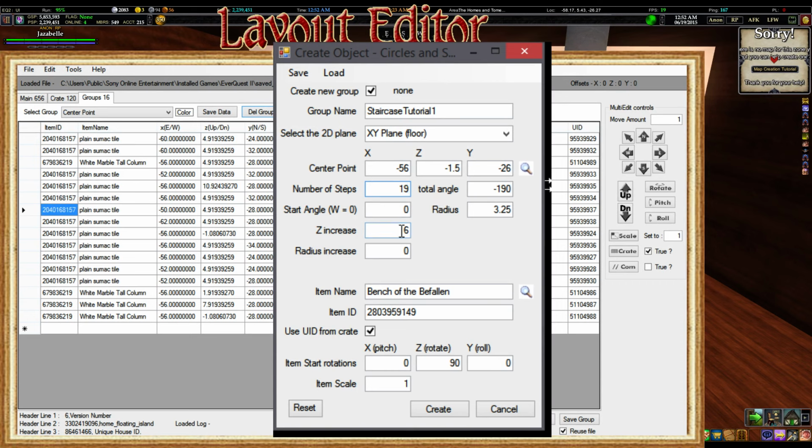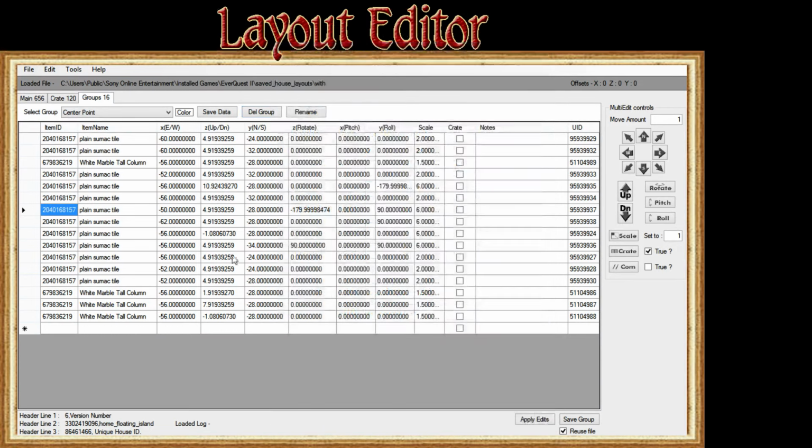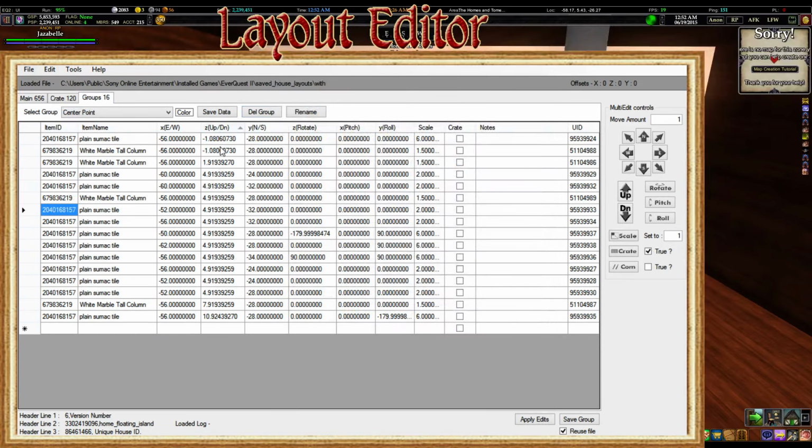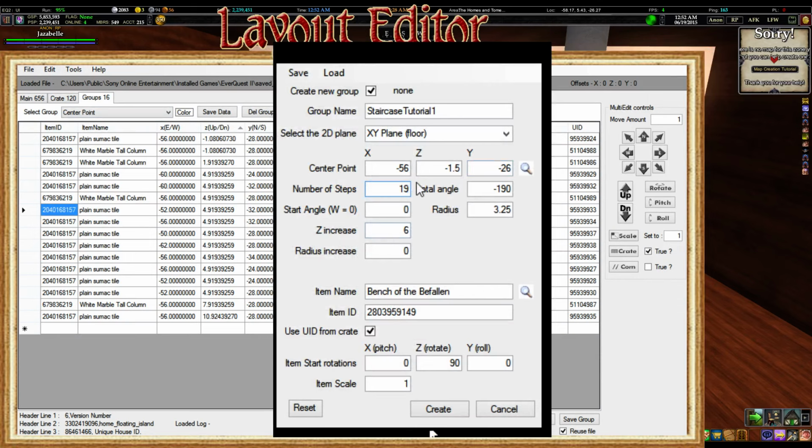And let's say Z increase was, well, let's look here. Oops, darn it, I deleted it. That's one reason why you shouldn't delete your groups like that. Oh well. So Z increase, calculator. 6 divided by 20 is 0.3.